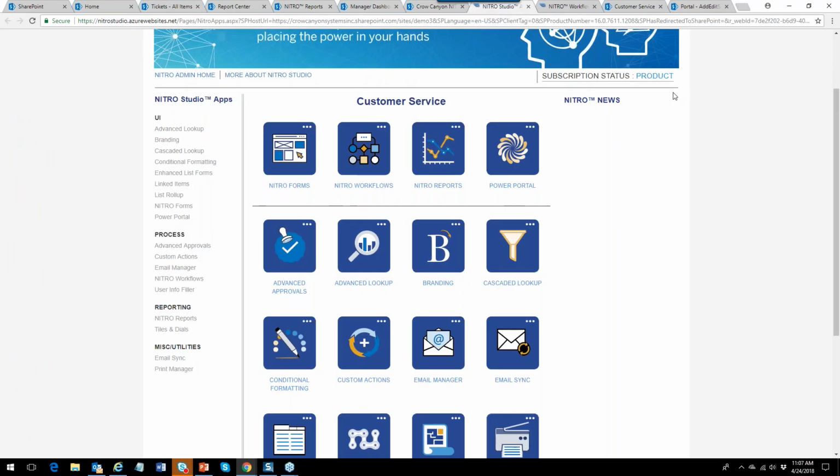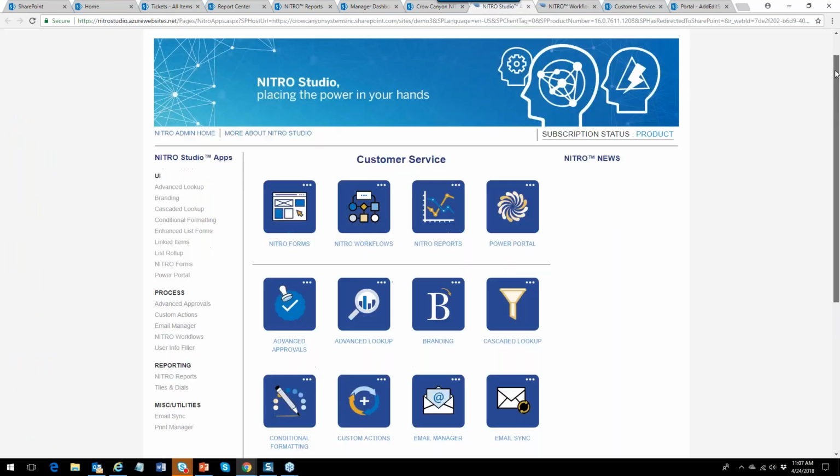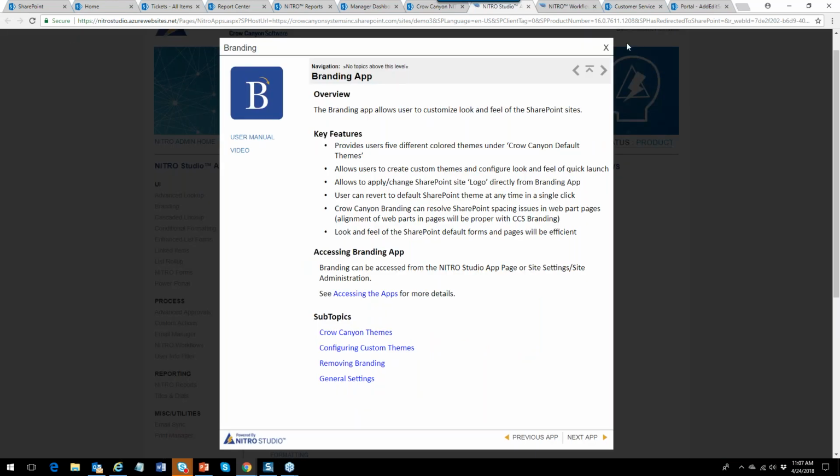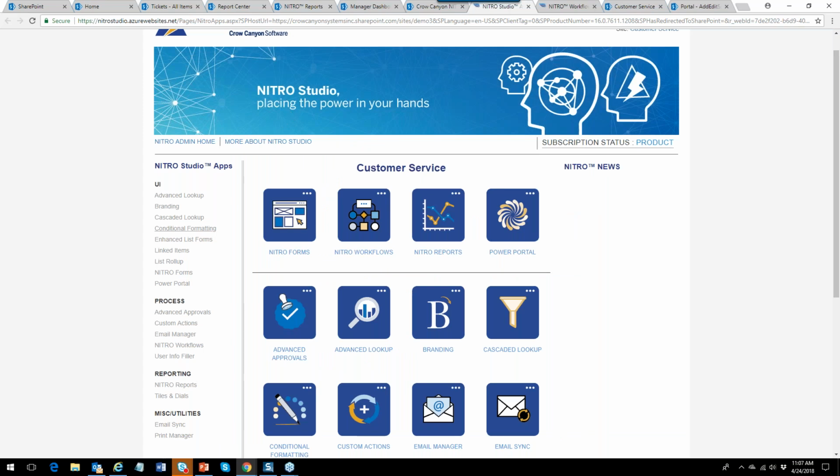So these Studio apps are right here. We developed this nice looking interface so that you can work with the apps and then use it to configure your application. We have information about each particular app over here, so you can see that in this NITRO Studio screen. There's an admin home. There's more about it. We're going to put some news in here. We don't have anything at the moment, but some news. It tells you about your subscription. So let's go into some of these elements that we have here in the NITRO Studio.